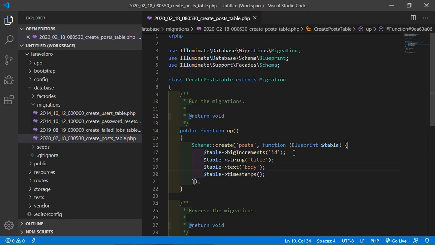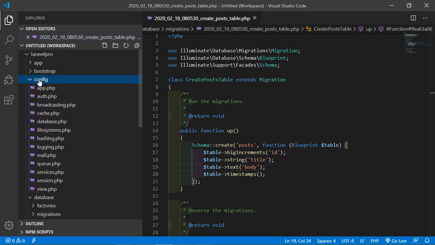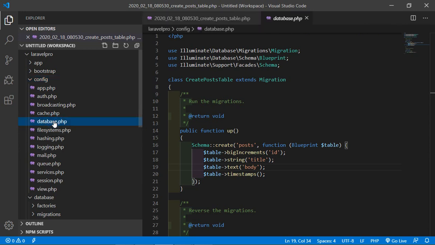Now to migrate this migration, just execute the migrate artisan command. Before executing this artisan command, make some changes inside the database.php configuration file. So go to the project, click on the config folder, and database.php.